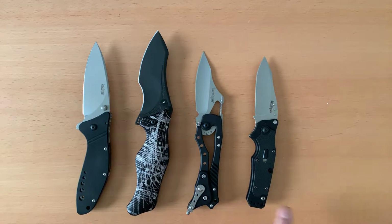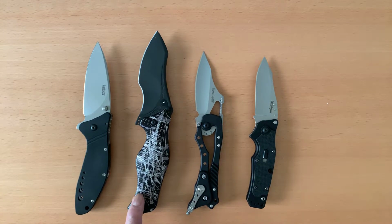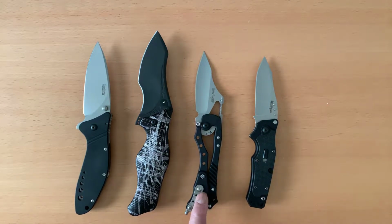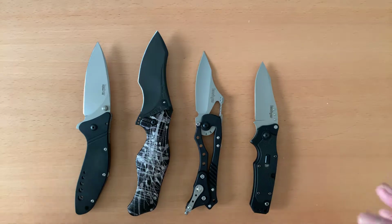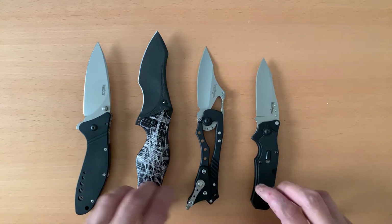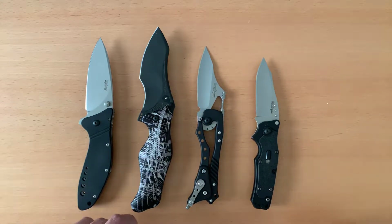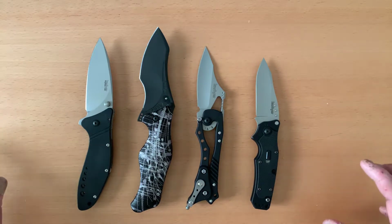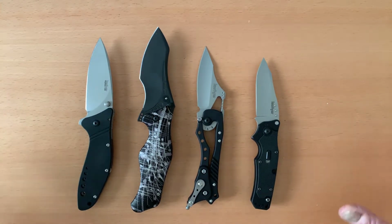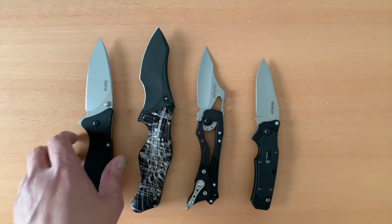In front of you, you see 4 knives. This is the Kershaw Cyclone. This is the Kershaw Offset. Here we have the Kershaw ET, or extended toggle knife. And then over here we have the Kershaw Ram. Now, all these knives are in my collection because of the way they open or close weird. And the way they made these knives with these particular mechanisms, it was here today and gone tomorrow kind of thing, and so I had to have them in my collection. So let's go ahead and begin.